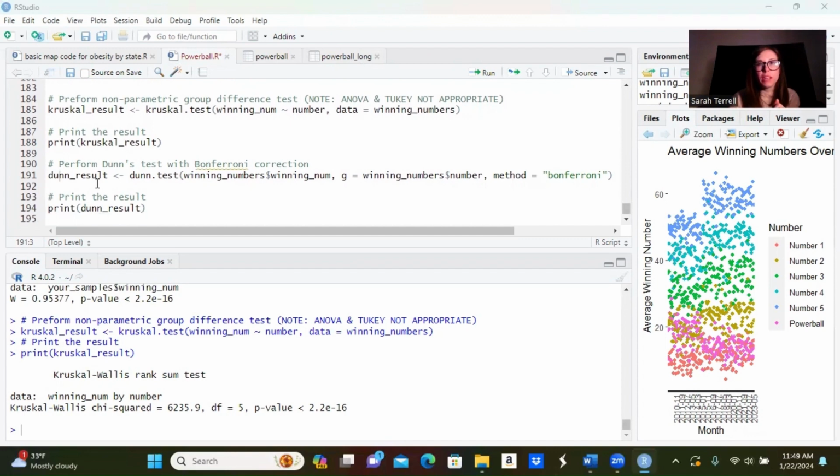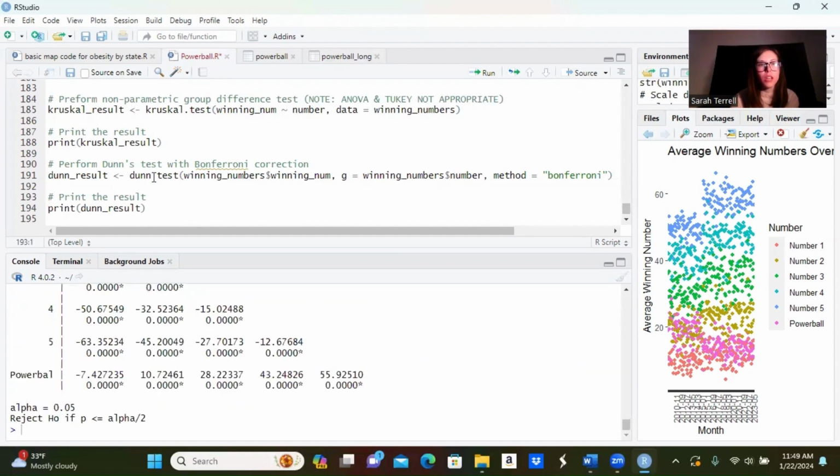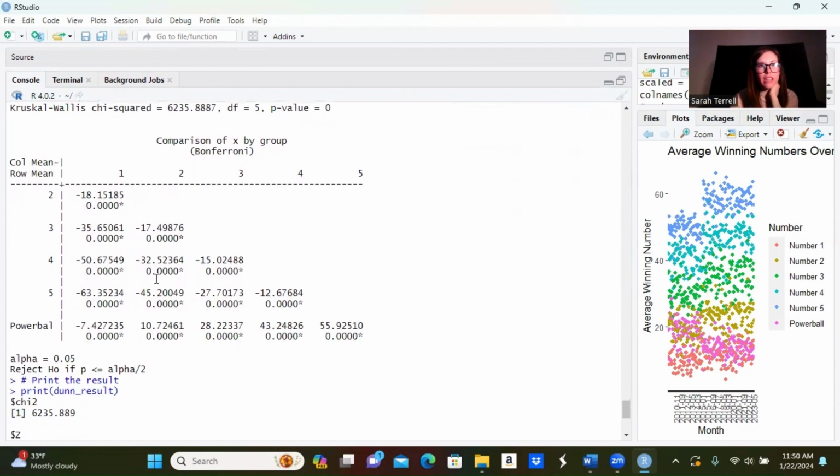Now I'm going to look into a Dunn's test, which would be like a Tukey-Kramer test. Now that I know that there are significant differences in the groups, I want to pin down where those differences exist. So I'm going to go ahead and run the Dunn test, which once again is like a Tukey test, but this one is for data that is not normal. So the initial test comes back showing us the group differences. Between winning position number one and winning position number two, we can see that there are significant differences between them. This value is less than 0.05, indicating that these two groups are significantly different.